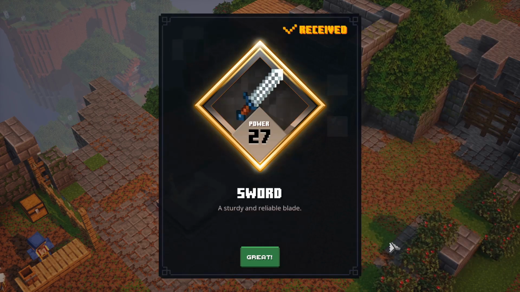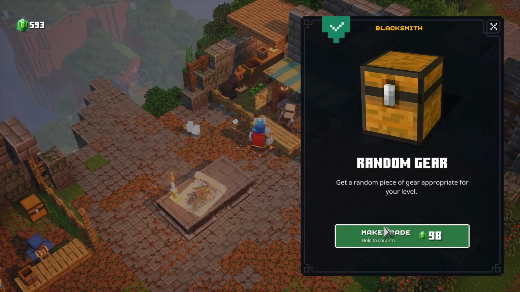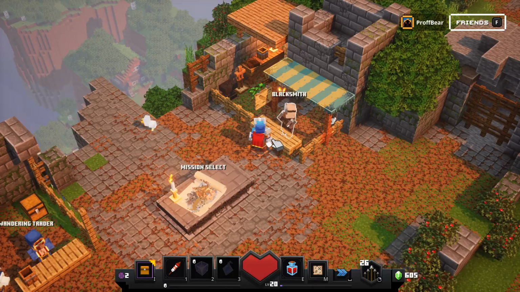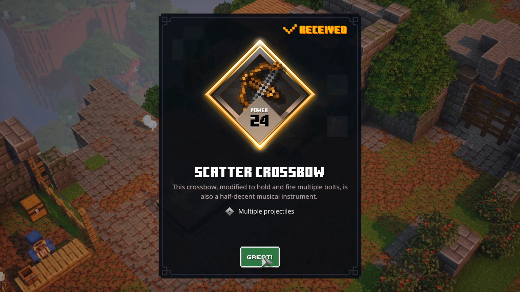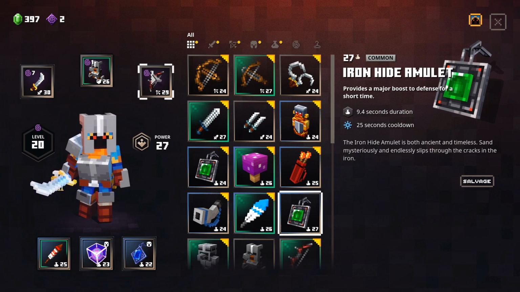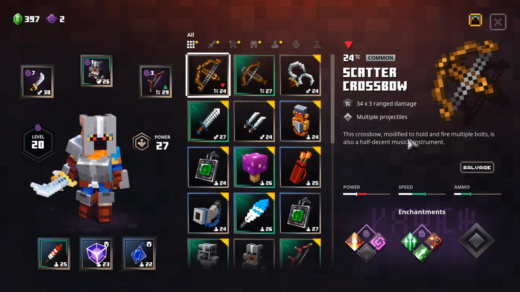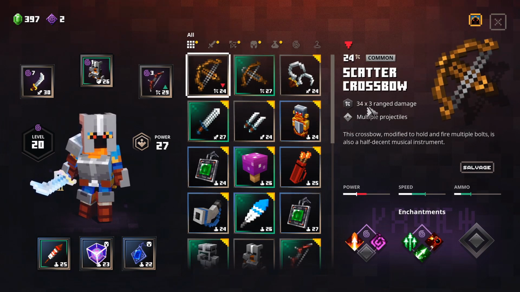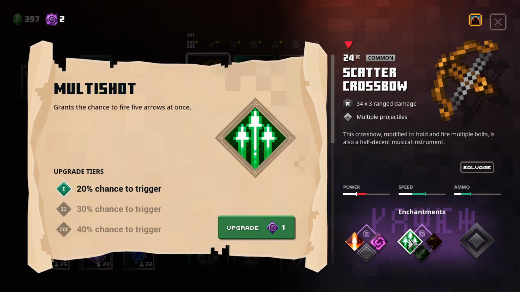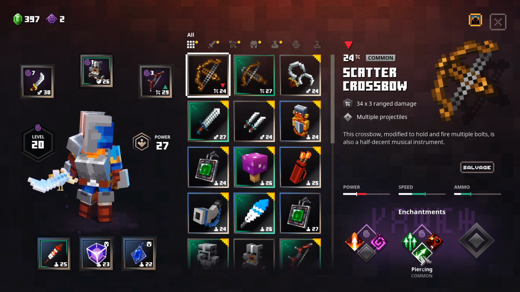Daggers, we realized how much we do not like those. I love the sword always. Sickles, I haven't used yet. Crossbow. Scatter crossbow. Let's take a look at that scatter crossbow. Now, I really like this high powered. That's the crossbow. This is the scatter crossbow. 34 times 3 ranged, multiple projectiles. Comes with multi-shot on top of the multi-shot? Okay, so multi-shot on top of multi-shot is pretty nifty.